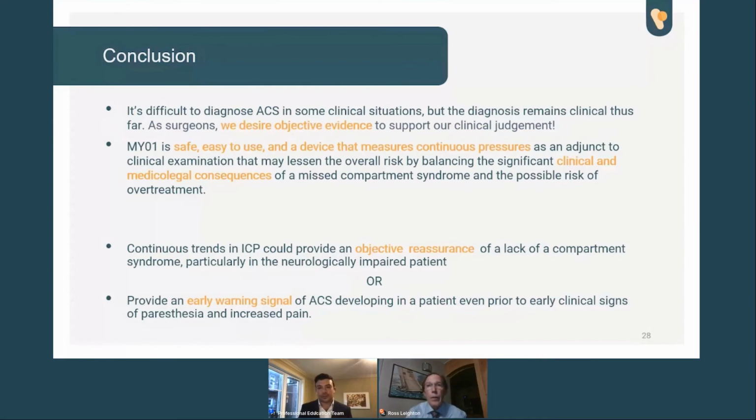If you feel that you can wait overnight, which most of us do these days, if you get a patient in that looks otherwise clinically well with a long bone injury, you can do it first case in the morning. The trend in orthopedics would be to wait overnight and do it first case in the morning. So I think that's the patient where I would put a device in to make sure that while I'm sleeping he's doing okay.